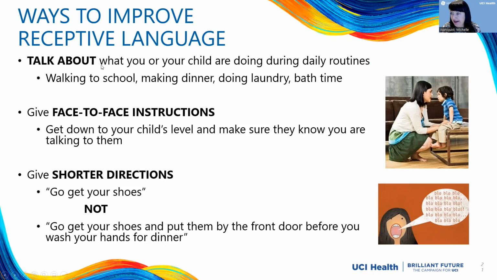Talking about what you're doing on a daily basis, sort of being the narrator of your own life, is a great way to help children start to understand language a little bit better. So when you're walking to school, making dinner, doing laundry, during bath time, again, you're not going to be asking your child questions.